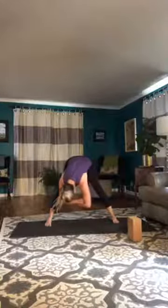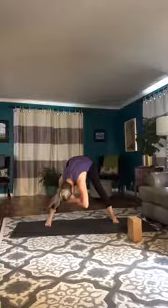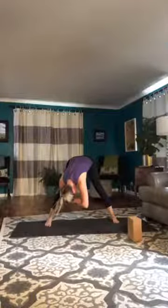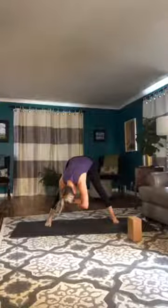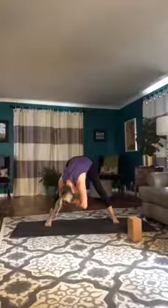Inhale over toward the left. Just twisting that right elbow forward a little bit. Left elbow back toward the shin. Release the weight of the head. Rooting down into the feet. On your next exhalation, come back to center, release everything. One more breath.